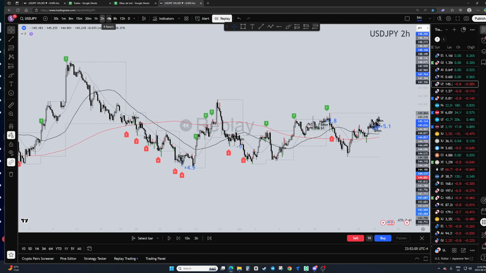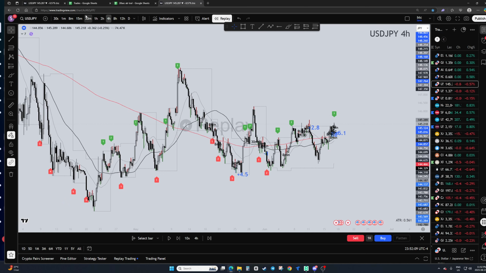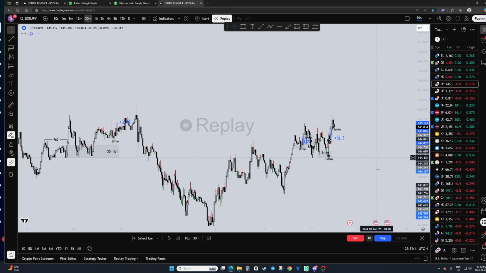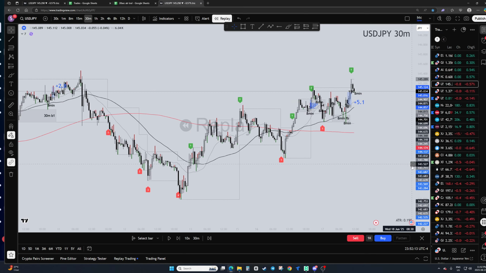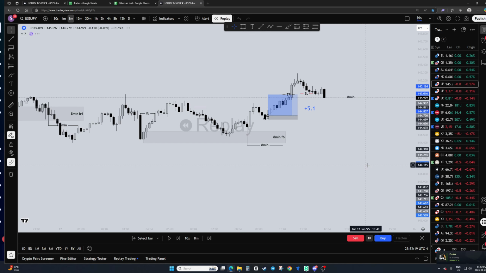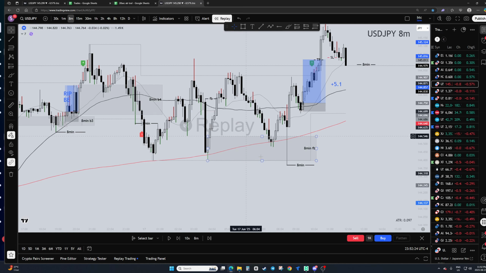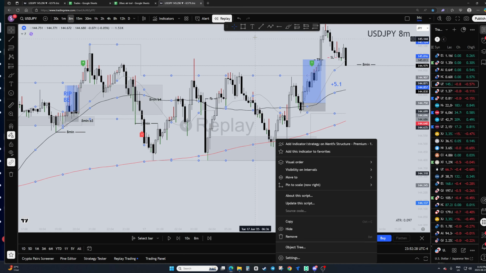So starting on the 2 hour and 4 hour here, we're both bullish on UJ. 30-minute was bullish model as well here. We just went through a little reaccumulation there. And the zone I grabbed for this trade was an 8-minute fractal zone. So going on to the 8-minute, we had a fractal break right there. Taps the zone. We had our triple M tap it. So that was our initial validation.